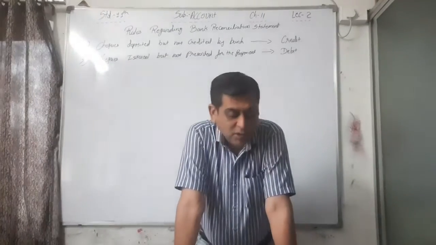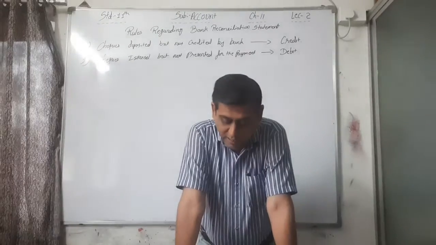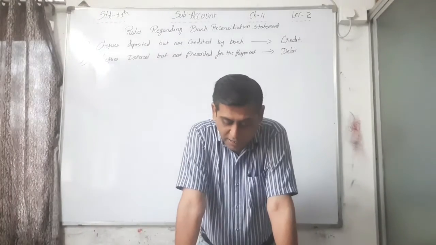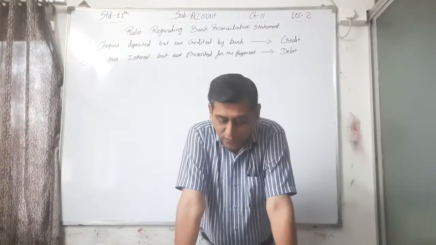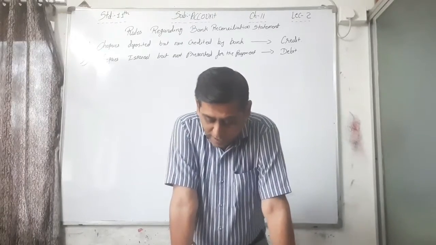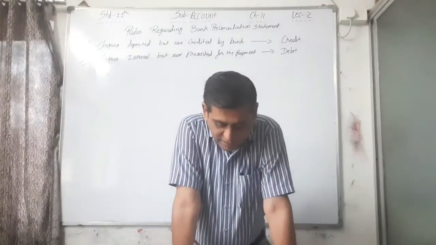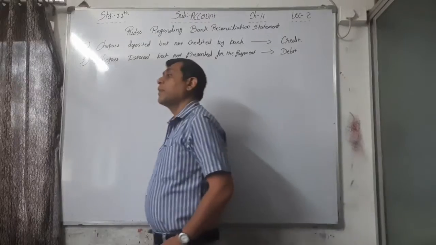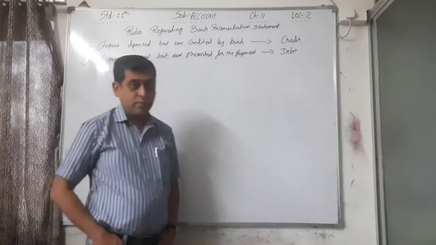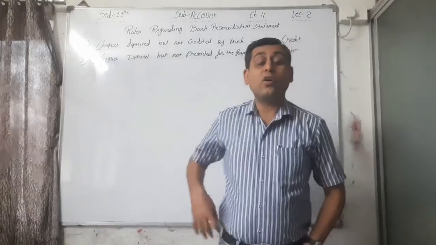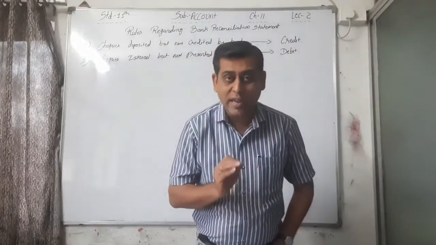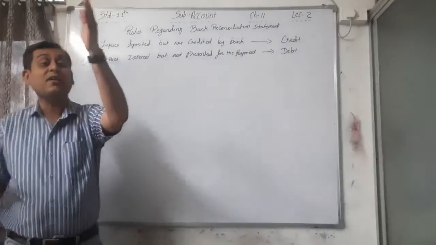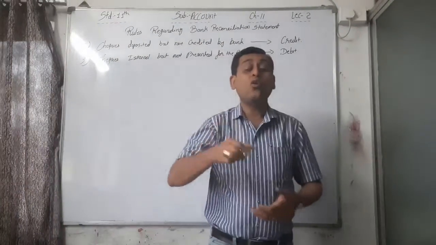So for example, as on 20th March 2019, the bank balance is 4,000 as per cash book as well as passbook. On the same day, a check of rupees 1,000 is drawn in favor of the creditor, which is presented for payment in the bank by that creditor on 1st April 2019. That means I am giving a check on 28th March, right? So I am recording that check on the payment side of the cash book on 28th March, right? But the creditor goes to present that particular check into his bank account on 1st April.